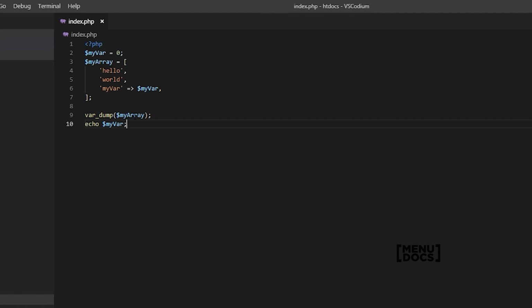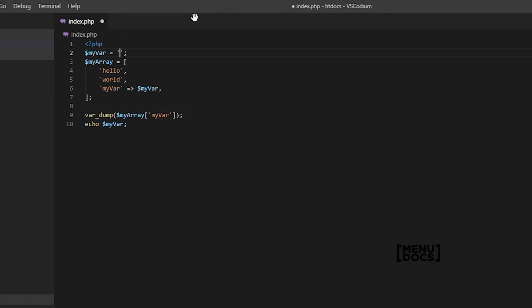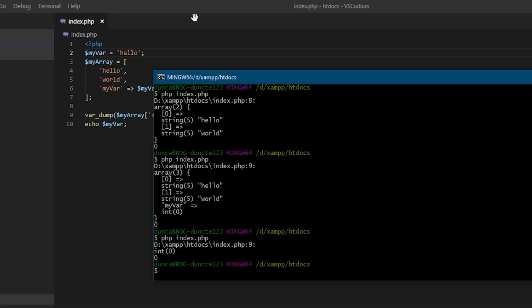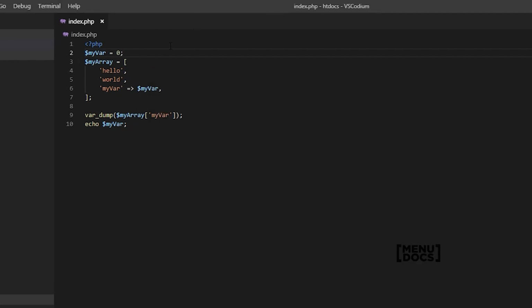To access any of these within the array, we need to use these braces, and we can, for example, say the 0th index, the first index for hello or world, or we can say my var. If we save this, and because it's still a var dump, we see the int 0. But if we change this to a string, for example hello, you can see it's a string with length 5 and says hello.